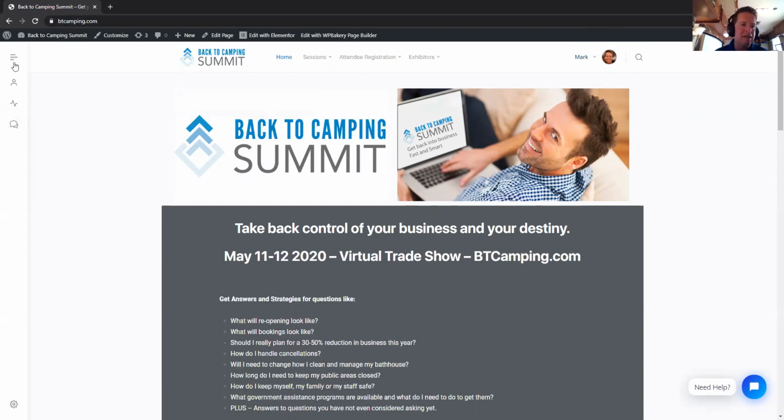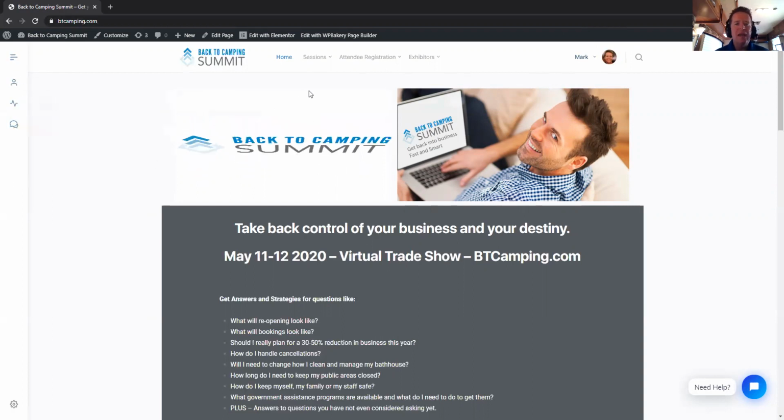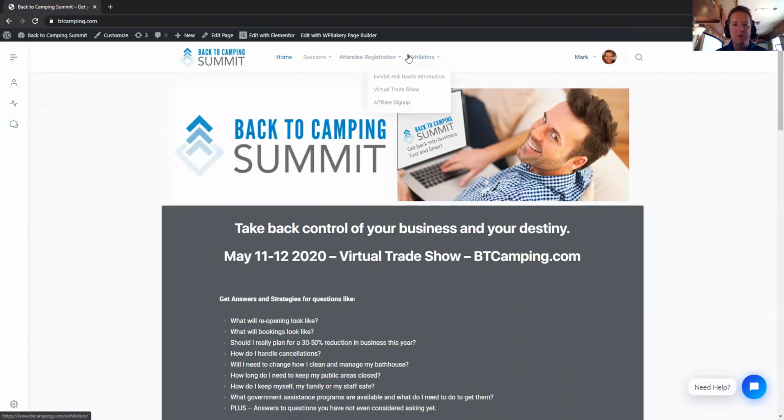You'll also then see a new menu pops up here on the left hand side. This menu will have your quick links to navigate around the floor, and it's not live right now, but you will see the opportunity up here. This menu will change for you also with your ability to navigate through the experience.